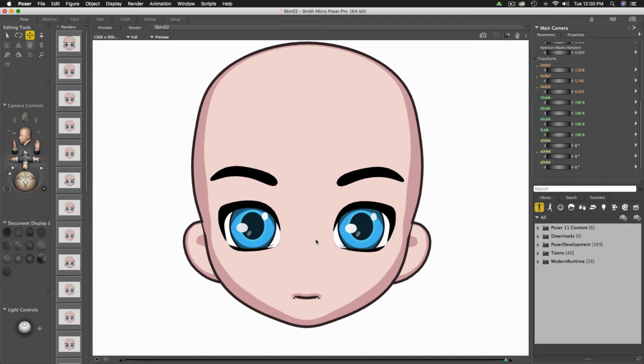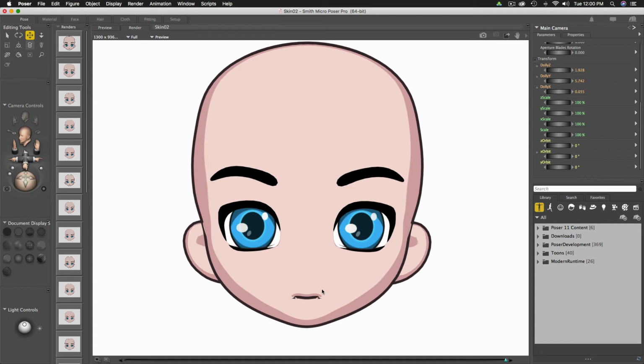Then we have the final one, which is a new outline option inside of Poser 2014. You have complete control over the outline's color, the thickness based on material. Now, there's a few gotchas, but with a few well-chosen morphs, you can actually correct those issues.